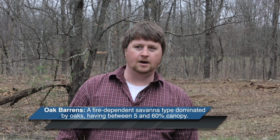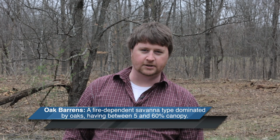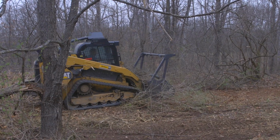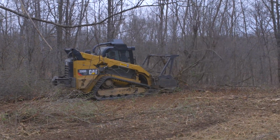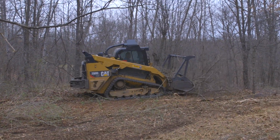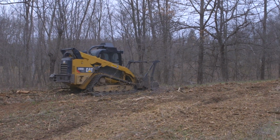What you see around you right now is an area that's received a treatment toward restoring one of the rare habitats, one of our oak barrens here at the preserve. And what it received was a forestry mulching treatment. Forestry mulching involves a skid steer, which is a large tracked vehicle with a mulching head, like a rotary drum style mower with teeth on it. What that does is it helps to reduce the shrub component in some of these areas of oak barrens, which is the habitat that we're restoring.